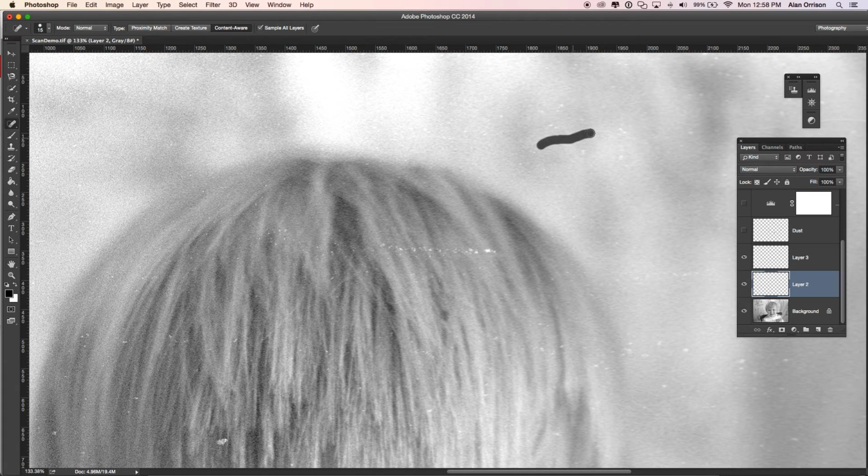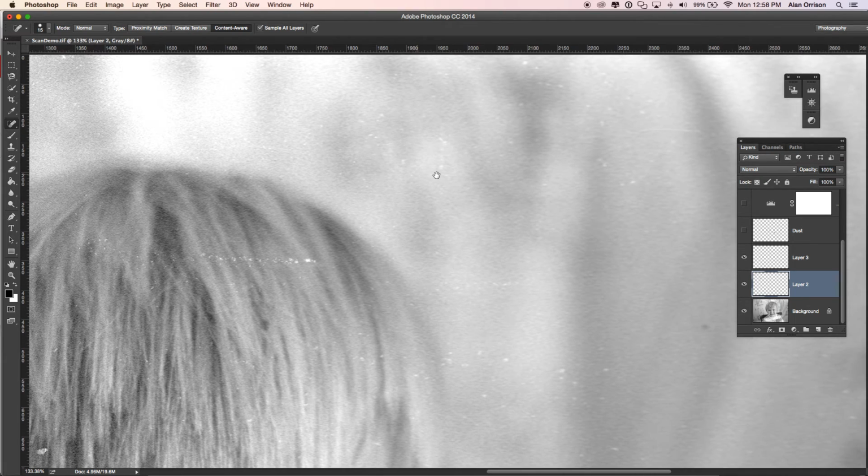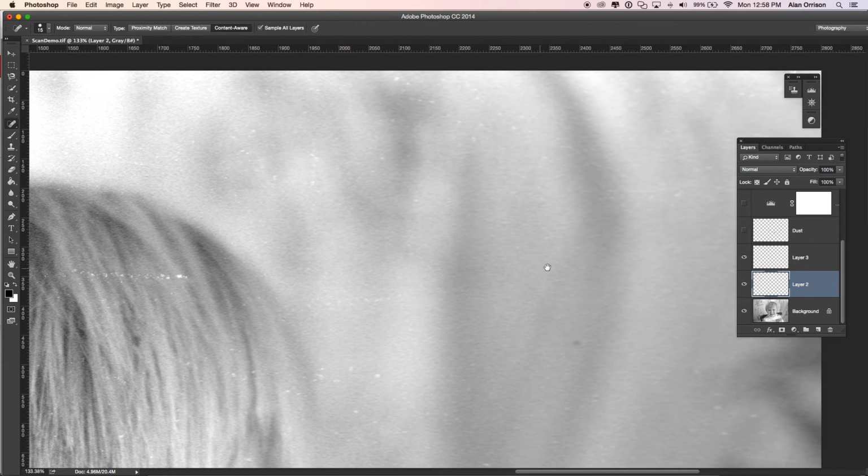With big hairs like that, you can sometimes get it all, and that's okay. Photoshop did okay. But with any little scratches like this or hairs, if it doesn't work, you can just hit Command-Z to undo. Then you can do little bits at a time. It's generally best with the healing tools and the clone stamp tool to work in small chunks at a time, as small a section as you can.